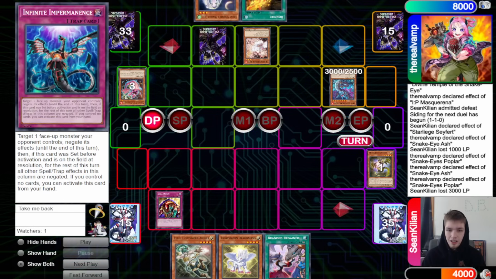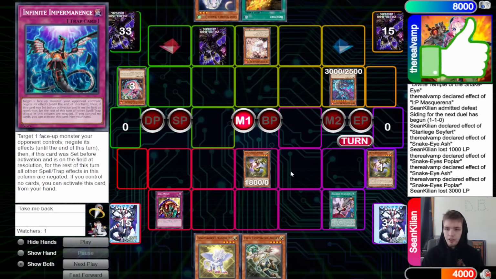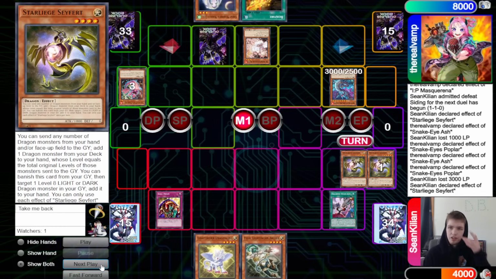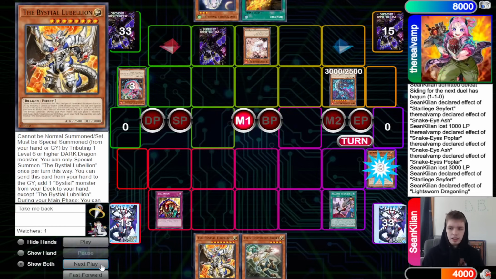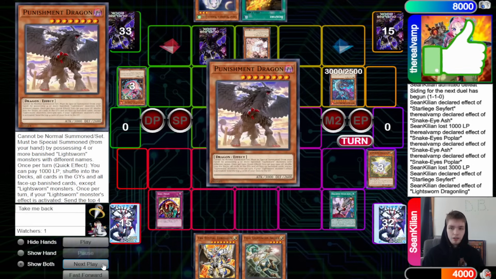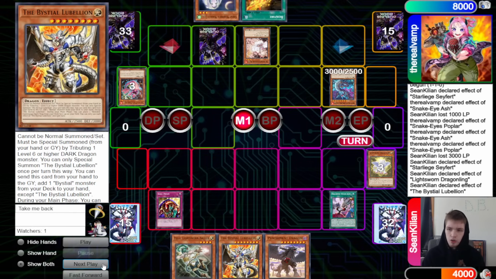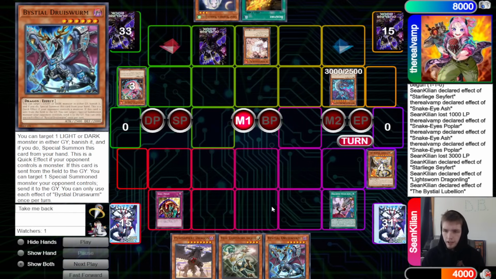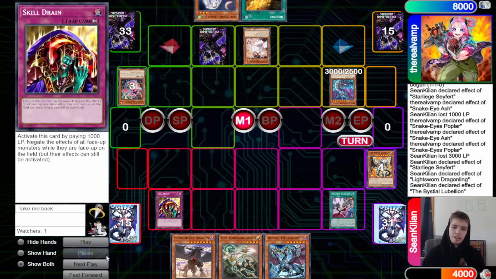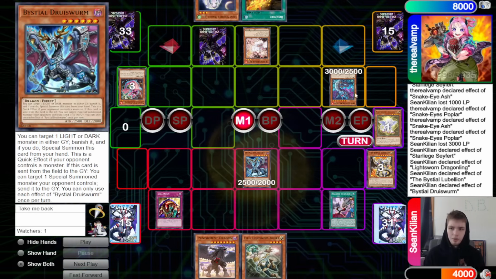Okay, so attack, set Imperm, pass, draw Safeford, activate Regained, normal summon Safeford, Safeford effect, send to go search out Bystial Lubellion. And then Lightsworn Dragonling, go search out Punishment Dragon. Then we have Bystial Lubellion effect. Discard, go search. So that's going to grab out Druid Worm. And then, I mean, Regain plus Skill Drain. Like, that's pretty good. Like, Snake Eye's not going to be able to keep up with that.